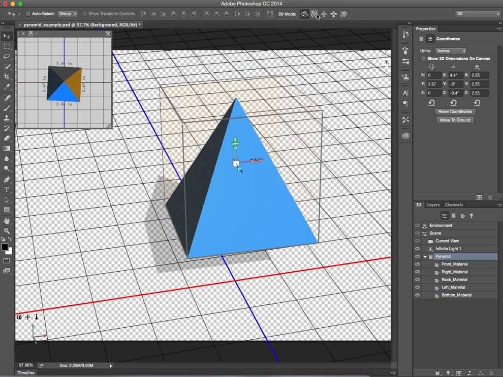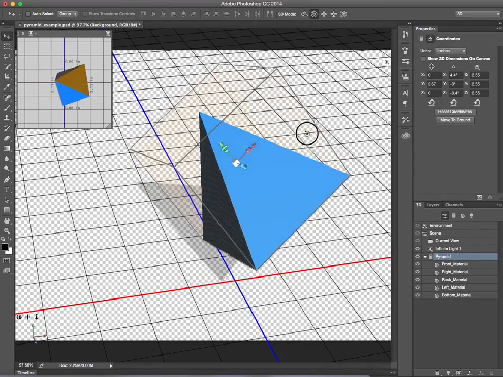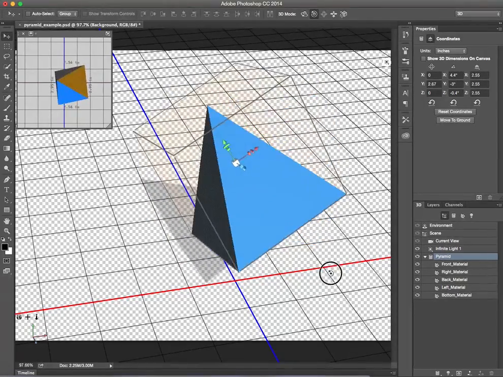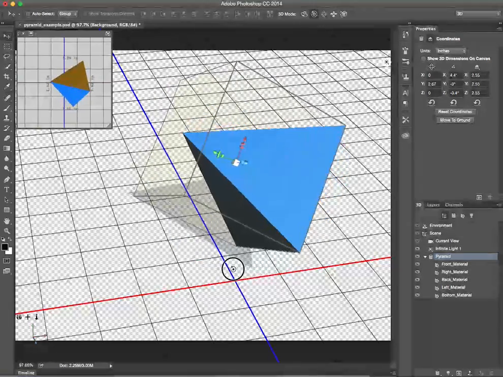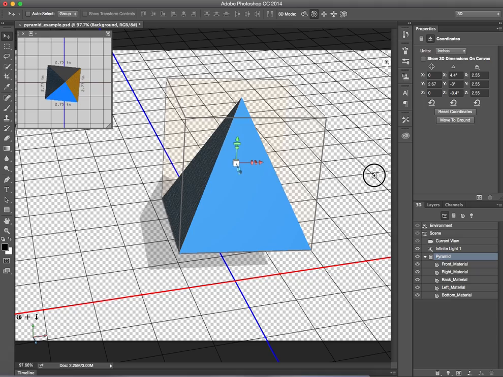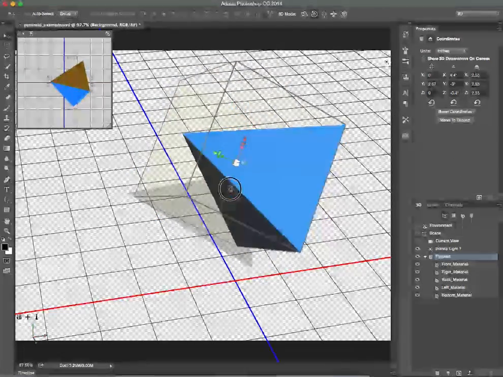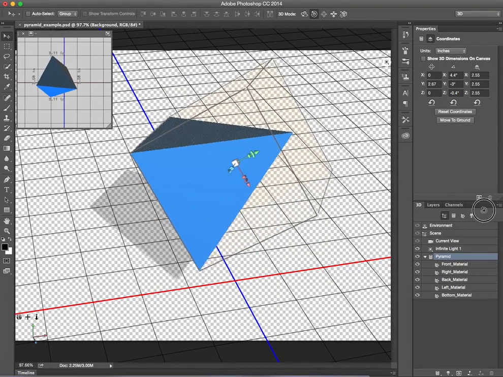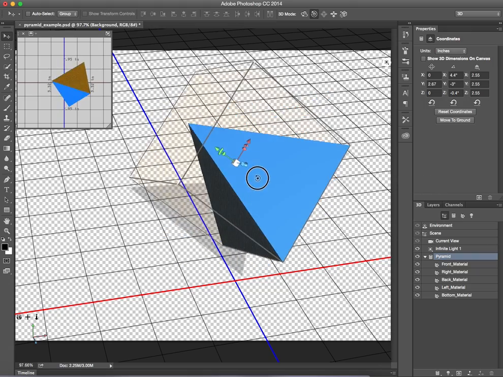The second function is to roll the object. This is literally exactly like it sounds. It's taking the point in the center and you're rolling it, and you can roll it each direction. As you see, the direction that you are dragging is the opposite of the direction the object will be going. So the bottom is going to go up when you go to the right, and the bottom is going to go up when you go to the left, as you see.